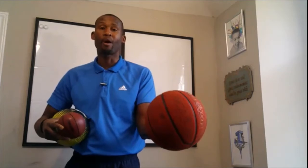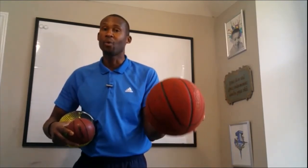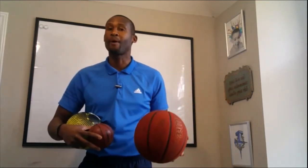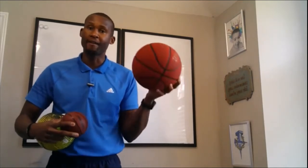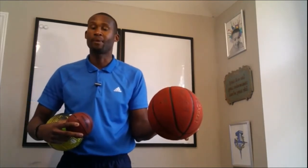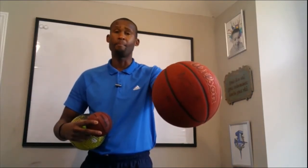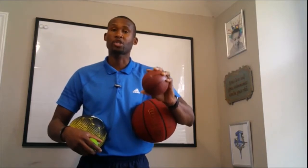And learning how to palm the ball, to me, was a big deal. Because once you can palm it, you have control. But again, even though we say palm, the palm barely touches the ball. It's the finger pad and fingertips that hold this basketball. So for me to be able to grip a regular size basketball, it all started from using smaller size balls, really working on strengthening your hands and fingers.